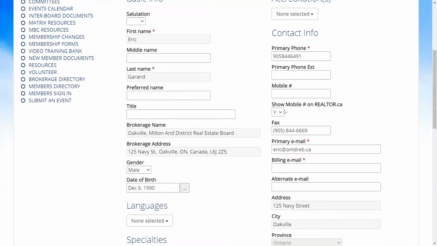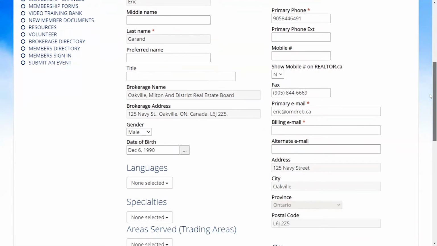If you're seeing the wrong number on realtor.ca and it's not updating and it's not this one, it's probably because you have the letter N here. So you got to switch that to Y for yes, and then you will notice it actually carry through properly, and clients will be able to reach you on that number if they find your listing on realtor.ca. But this is the form. I'm going to leave mine to no in this case, just because I don't put up any active listings or anything like that. But definitely you want to switch to the yes option if you're looking to have that information public.